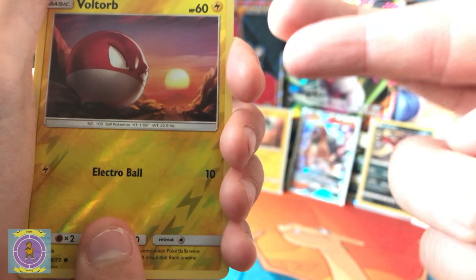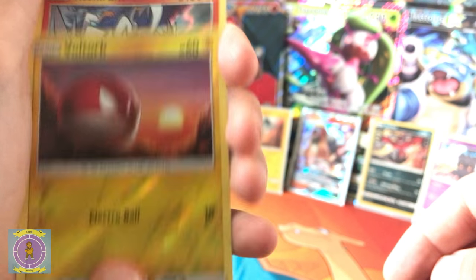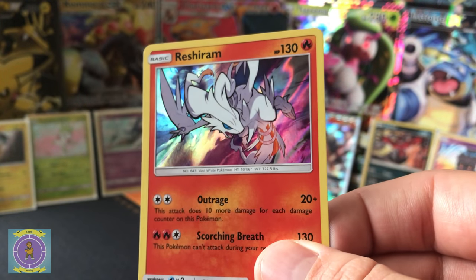Come on. Close your eyes. Come on. No, I can't do it. I can't. I'm doing it. Oh, it's a new one though. Look at that. Yeah, it's cool. It's cool. Yeah, look at him.